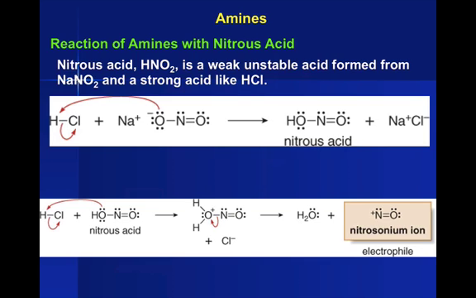Amines will also react with nitrous acid. Nitrous acid you get when you take sodium nitrite and react it with HCl, you get nitrous acid plus sodium chloride. Does anybody know what nitrites are used in? It is a preservative. Preservative for wine, right? That's sulfites. Sulfites, okay. But it is a preservative. For meat? That's right. So those flavorful canned meats that a lot of people like actually contain nitrites, and they're good preservatives, but they will react with HCl to make nitrous acid.